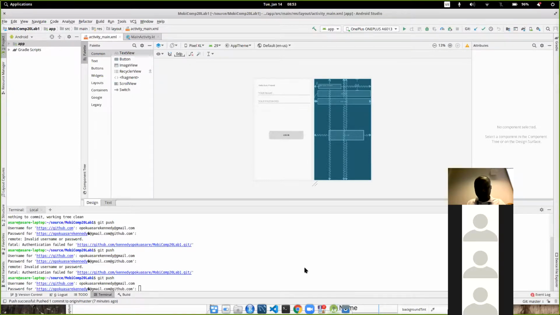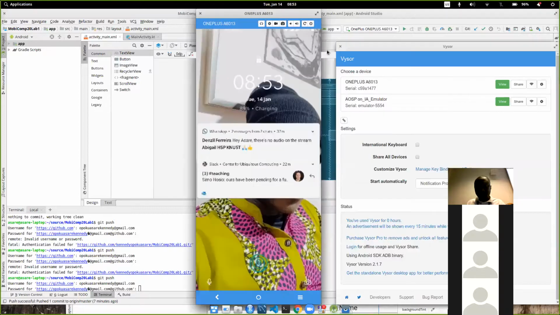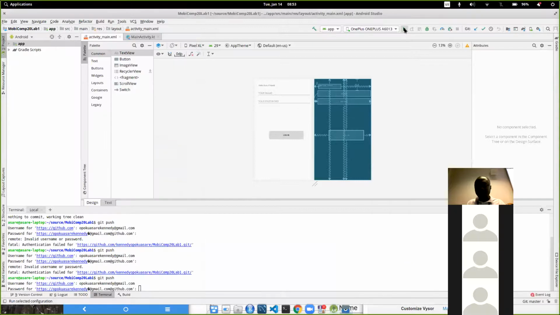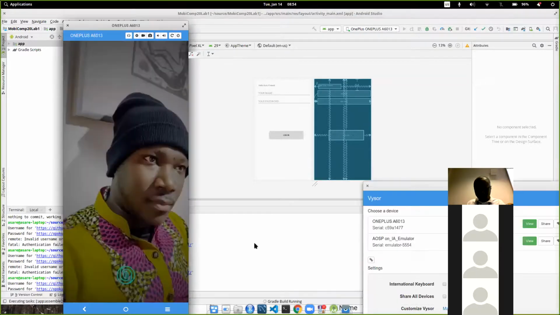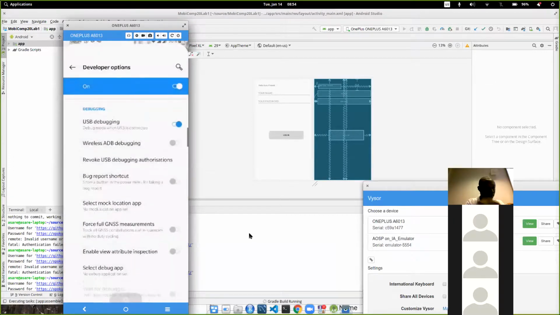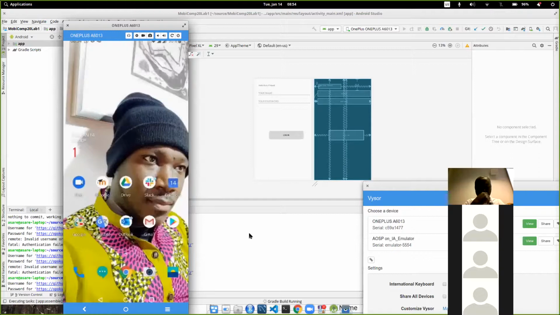Once I do that, I click on run. It starts to build the project. And it's now installing on my phone.